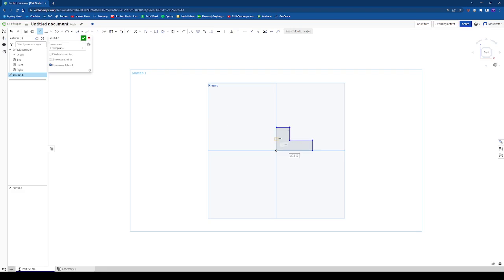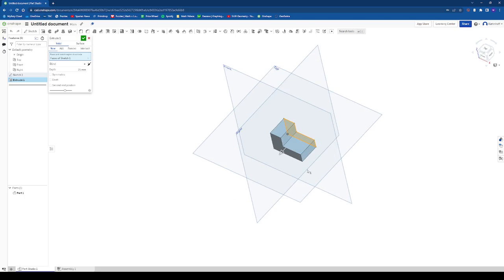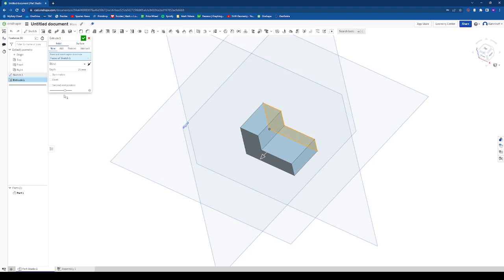So I make an outline or a profile in 2 dimensions, and then we're going to use what's called an extrude. So extrude pushes a shape into 3 dimensions, and it does it kind of uniformly. It's going to have a plane of symmetry at half that distance. I can even create it instead of coming out of that front plane uniformly in one direction. I have an option here for a symmetric extrude. What that does is it forces the plane I drew the sketch on to be the plane of symmetry. So instead of coming away from that plane, if I click this one, it will make that front plane the plane of symmetry, and it will extrude it in each direction the same distance.